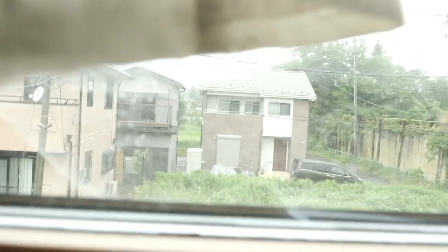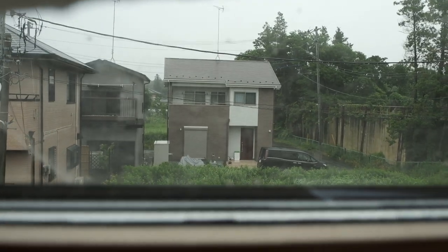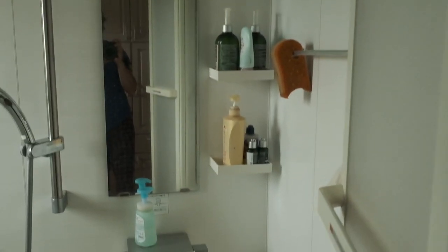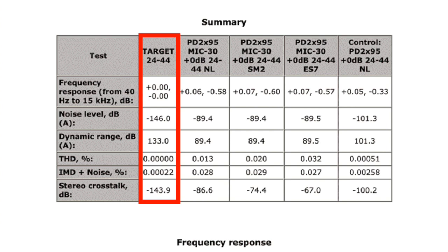Let me TLDR my findings. The X-T3's low amp hiss combined with ample current voltage ratios keeps signal strong no matter the output. It runs the Earsonics SM2 stage monitors just as well as it runs hi-fi home headphones. And its microphone input, while super sensitive and lacking much headroom, is clean and picks up plenty of detail. Had I figured a way to get the files from my computer onto the X-T3, I might have found a higher ceiling than the -89.5 dB my results show.